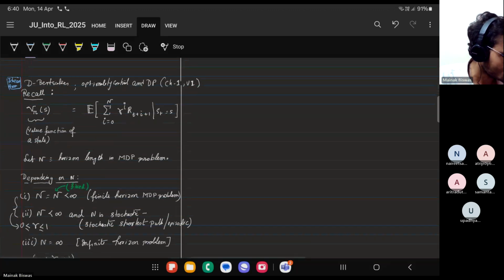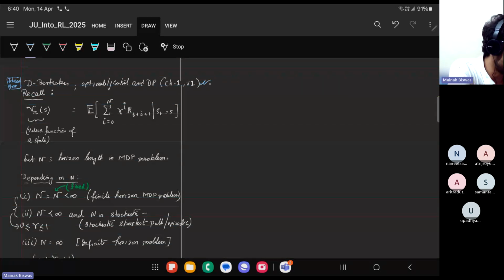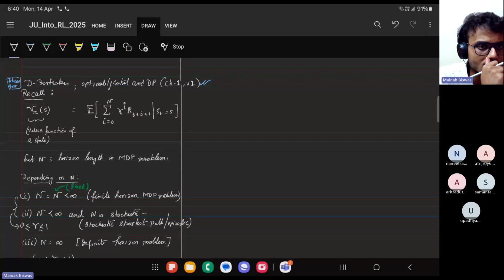Before that, to keep you all on the same page, I'm using concepts from this book by D. Bertsekas, but I have changed it to have the same notation. He uses minimization. We are still going to do maximization and so on. You can look at the book on Optimality and Control and Dynamic Programming, Chapter 1, Volume 1. This is an important core to our algorithm to understand, because it will give you an idea of what you can do if things are simpler.